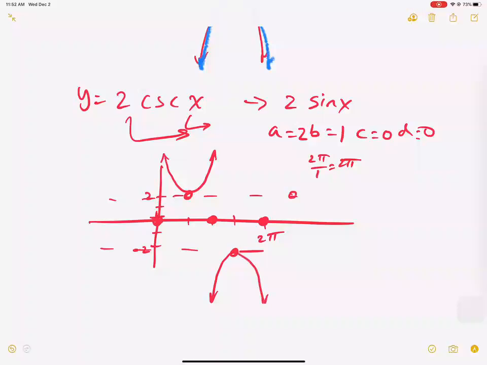As this graph continues, instead of graphing towards 0, remember this is the reciprocal graph, we graph to infinity. As this graph goes backwards, 0 going up and down, this graph goes to infinity, to infinity.